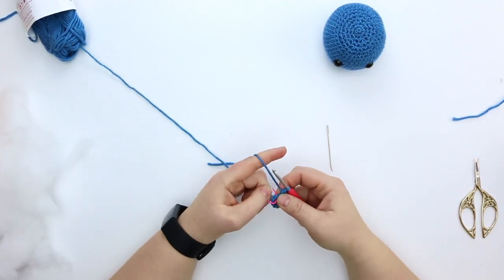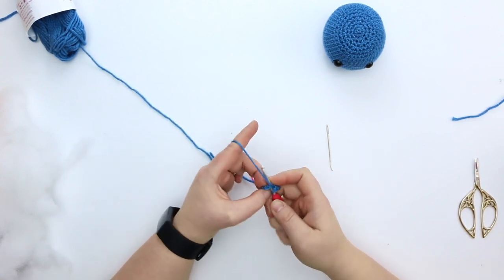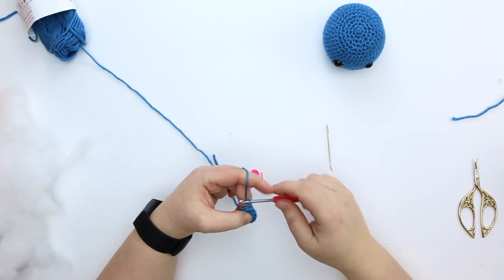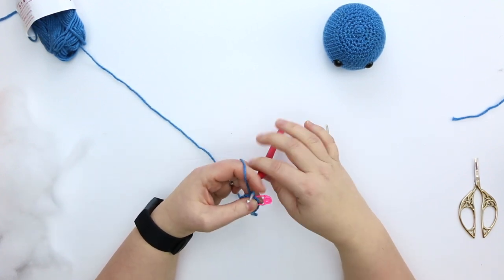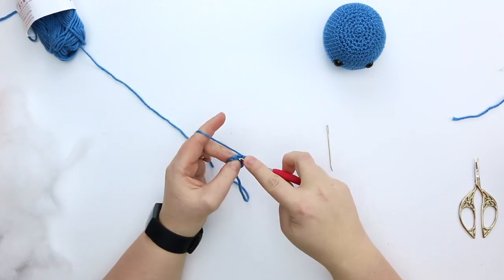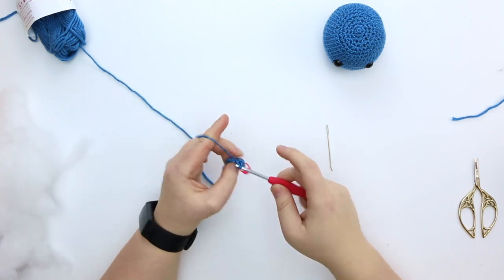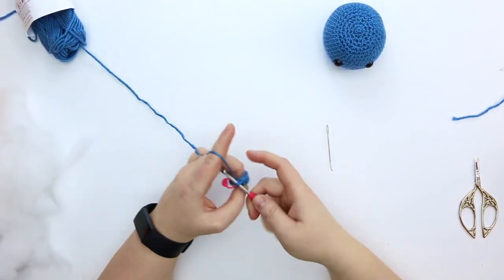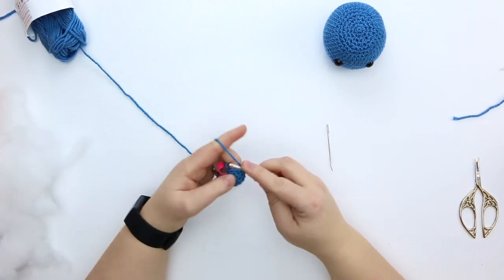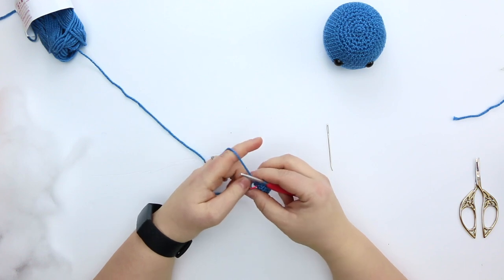Okay, so for the next 3 rounds, rounds 3, 4, and 5, we're going to place a single crochet stitch into each stitch around. Okay, so at the end of each round, you should have 12 stitches. And we're going to do that for rounds 3, 4, and 5. So you can pause the video here and do those 3 rounds and come back to me. Okay, so I just finished my last round of round 5.